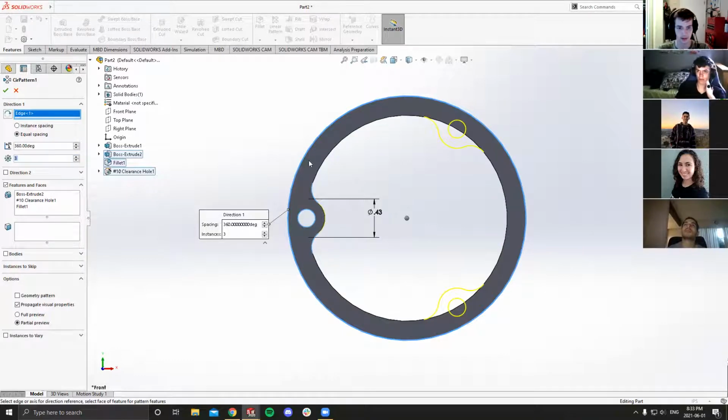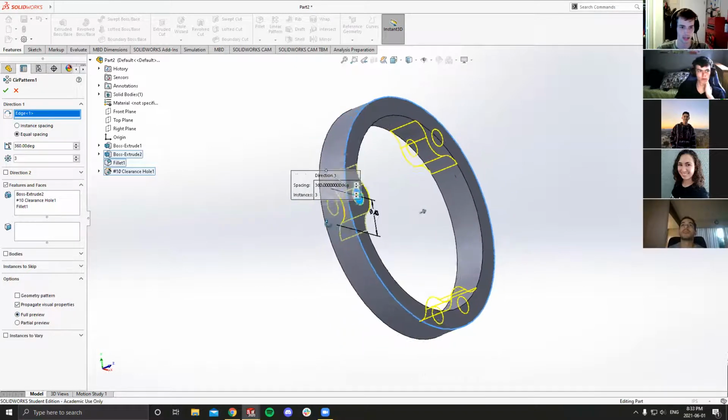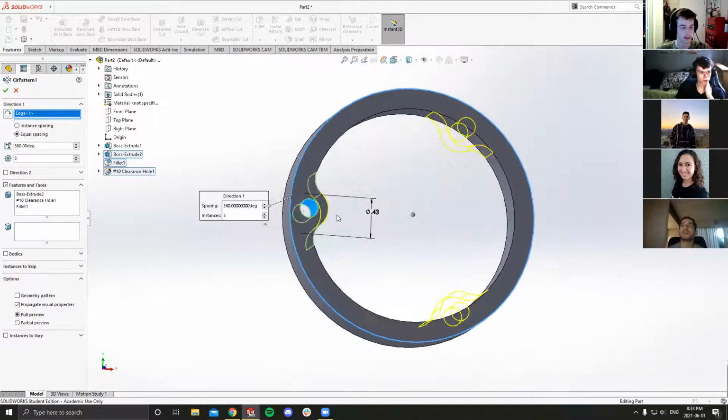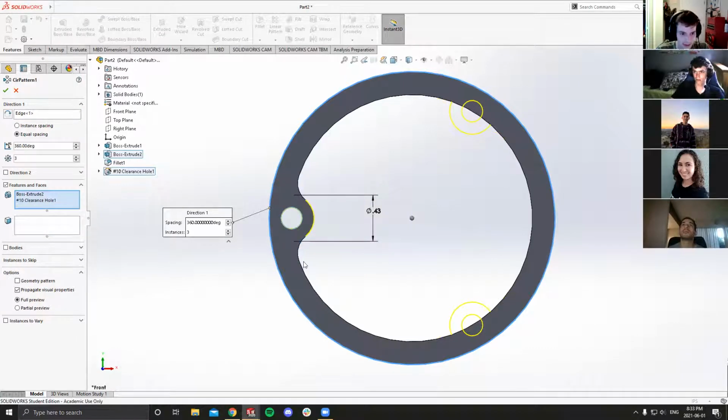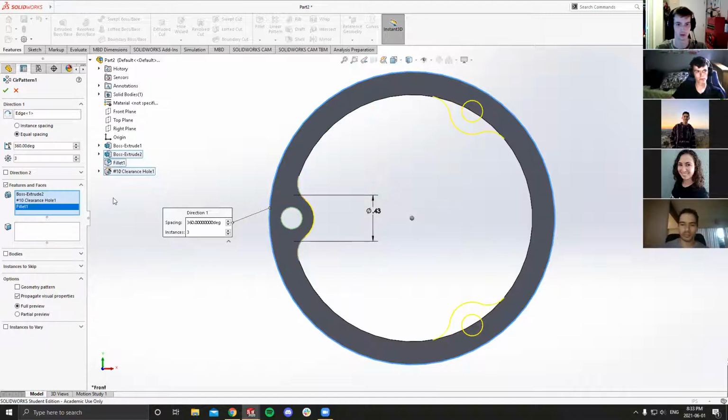So look at that. Now we have 3 partial previews, which is helpful. I can actually make those a full preview and it'll make them 3D, which is fun. But what I was mentioning about not adding all of your features when copying, if I remove this fillet, we can see the fillet stays on our original one, but now we'd have to go in and manually fillet every single corner later, which is not super efficient. So we want to try and define everything initially before we copy our features around.